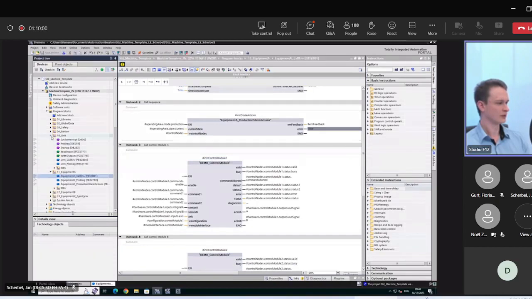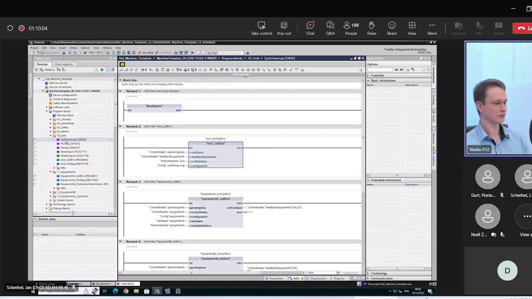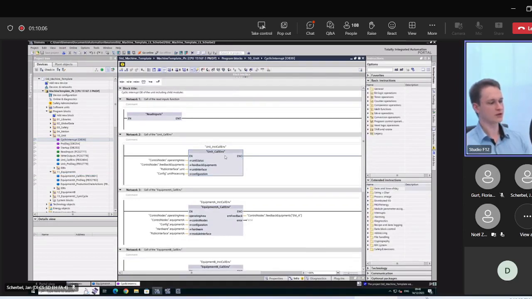When it comes to the unit level, of course, we have the unit information and the unit logic in the unit call environment. So every call environment is fitting to its logics and to the information. So on the unit level, we have this collection of the different status of the equipment modules.